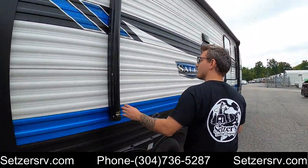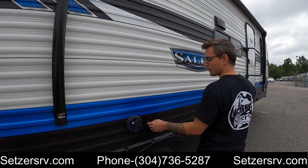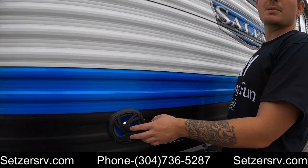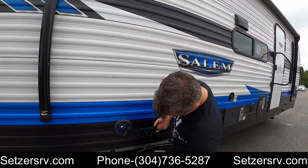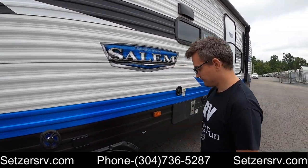So coming around as well, you have your awnings on the outside, outdoor speakers that are connected and can be turned on and off via the sound system inside. You also have another outlet, in case you need one out here.